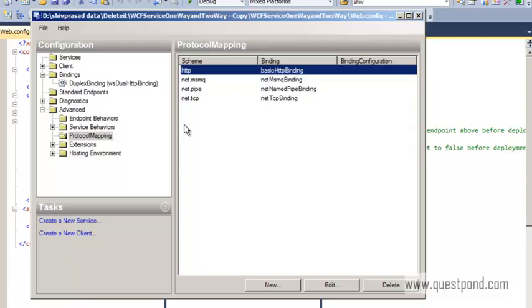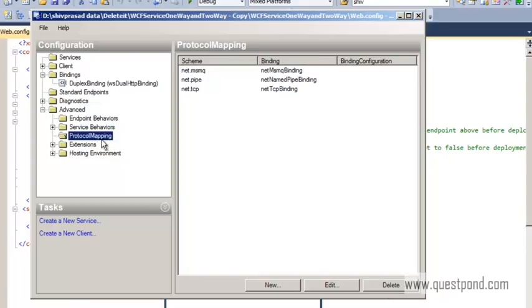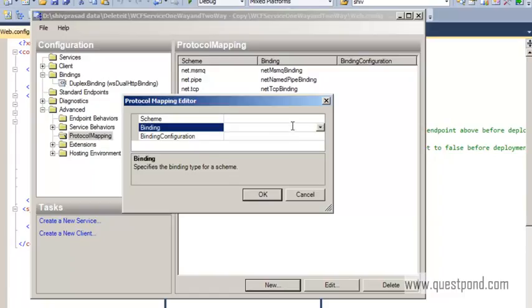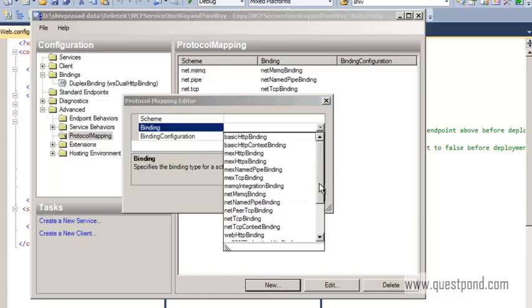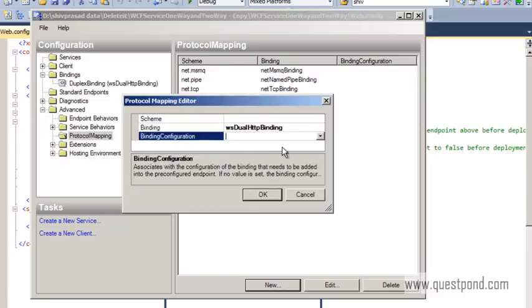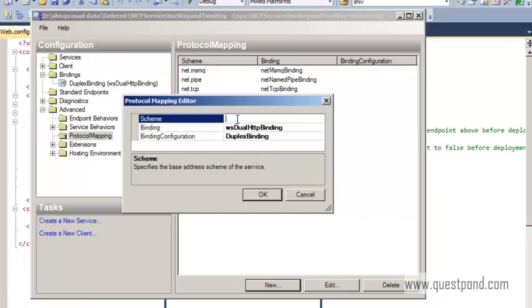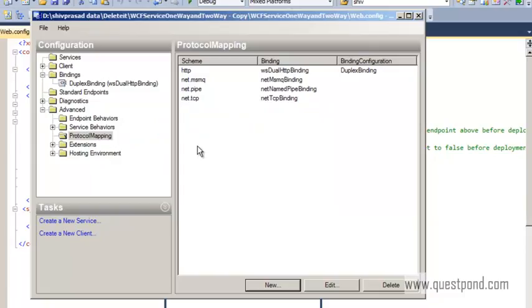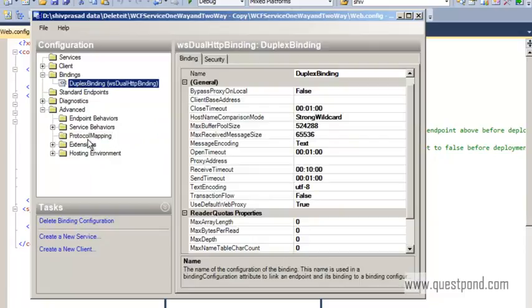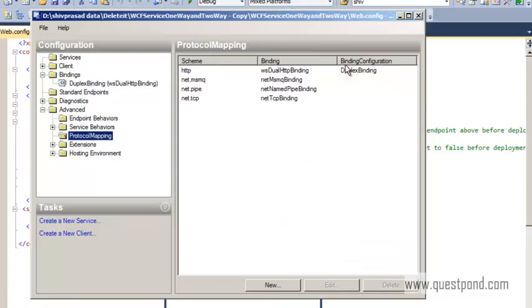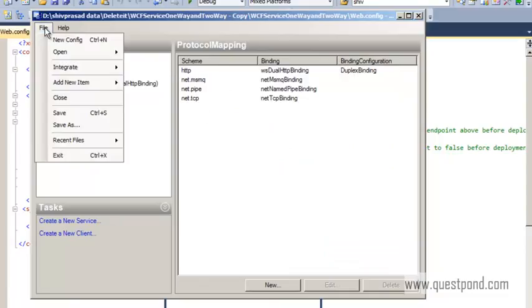What we want is to use the duplex binding currently. So I'm going to delete this basic HTTP binding from here, and add a new binding over here, which is our duplex binding or the dual binding, and I'm going to use the binding configuration which I've just created, and the scheme is HTTP because I'm going to use the HTTP protocol. So step 1 we added the binding, step 2 we configured the protocol mapping. Let me save this again.